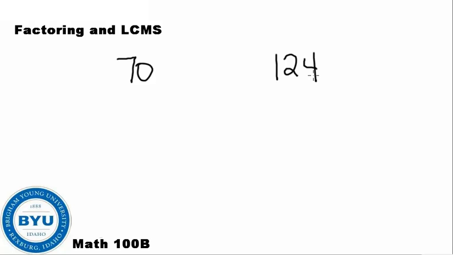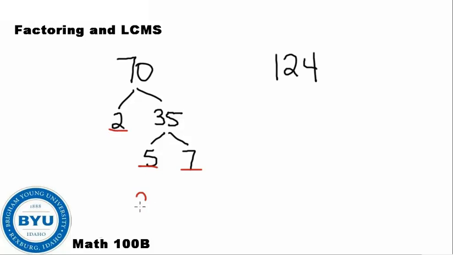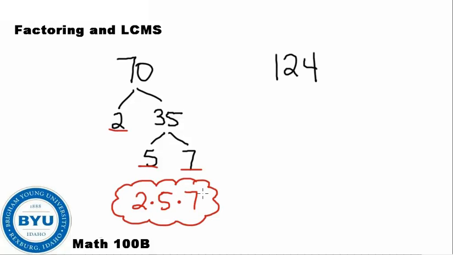Remember, you can use a calculator in this class, so if you get stuck and you need to figure out what divides into what, feel free to bust out a calculator. I'm going to go ahead and take 2 out of 70 because I know it's even. That gives me 2 times 35. 35 breaks down into more. It's 5 times 7. And so that's it. None of these numbers break down more. And so the primes that make up the number 70 are 2 times 5 times 7. This is the code that makes up the number 70, the prime factorization.